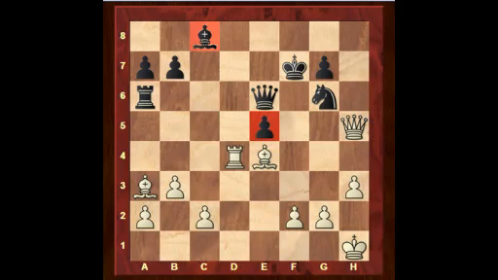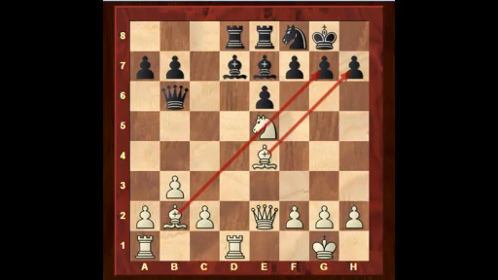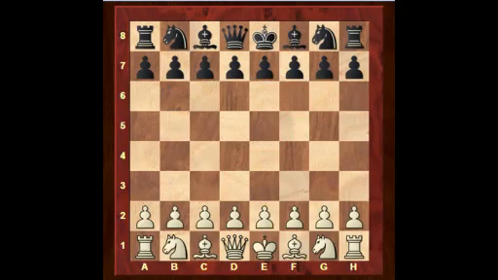Maybe tactically. Is there any tactical motifs or ideas? There's a lot of pressure and black seemed to crack. So let's go on to the next game. Okay, so another game of Mikhail. Another short game actually. So this is against a player called Sviridov in Stuttgart 1969.